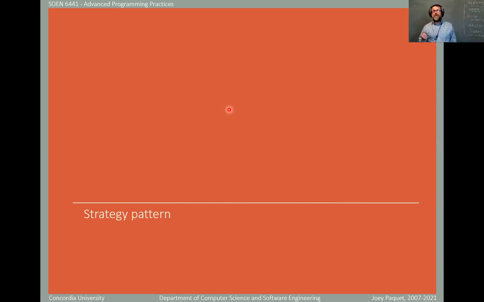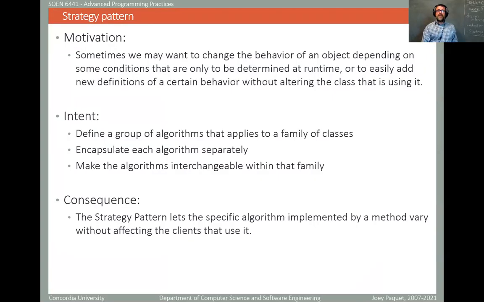So essentially, the strategy pattern exists to provide the possibility for an object to change its behavior depending on what strategy it has adopted. And you can actually change the strategy dynamically at runtime. So the strategy is not set up only as you create the object. It can actually be changed at runtime.